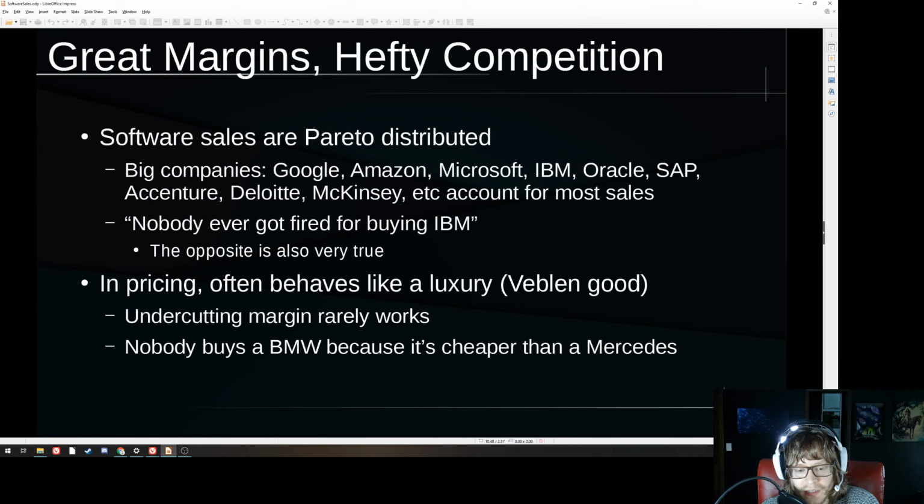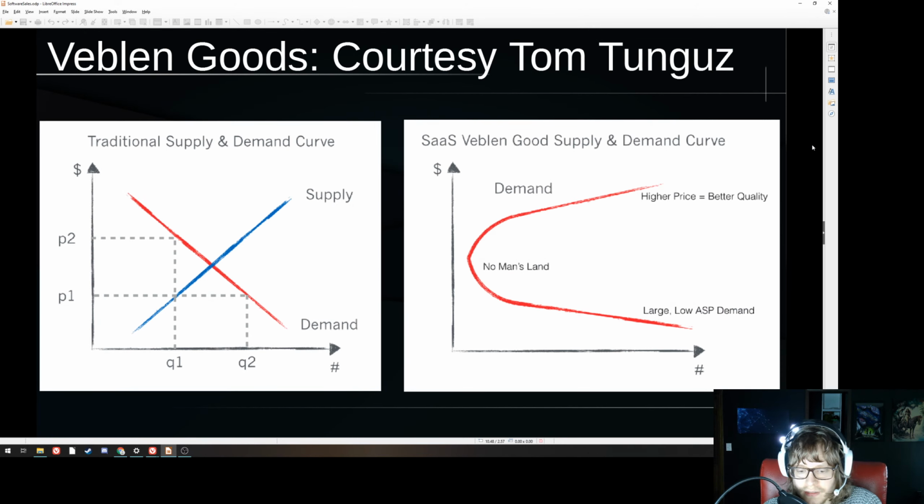And so software often behaves in this way, where it actually races to the top in price instead of racing to the bottom in an effort to appeal to the kinds of businesses that want to purchase the very best stuff. So let's look at, from a tech consulting person, a venture capital consulting person, an outline of how software as a service sales often look in terms of their demand curve. So you have your typical supply and demand curve, where as the supply of a good goes up, they are able to charge less for it. As demand goes up, they are able to sell more of it. You know, the usual supply and demand relationship. You don't need that explained to you.